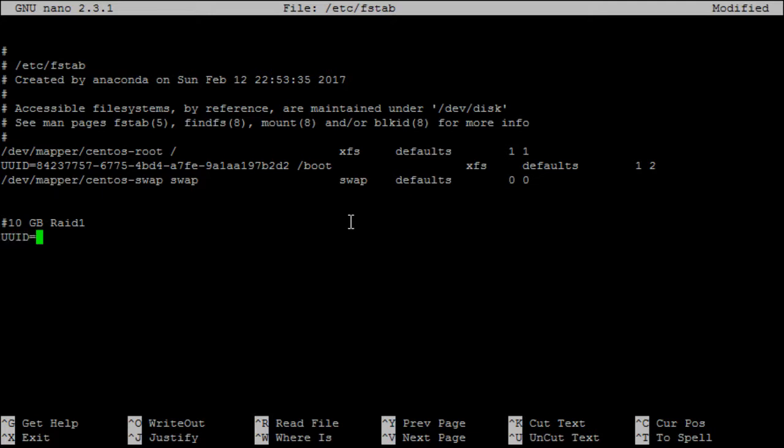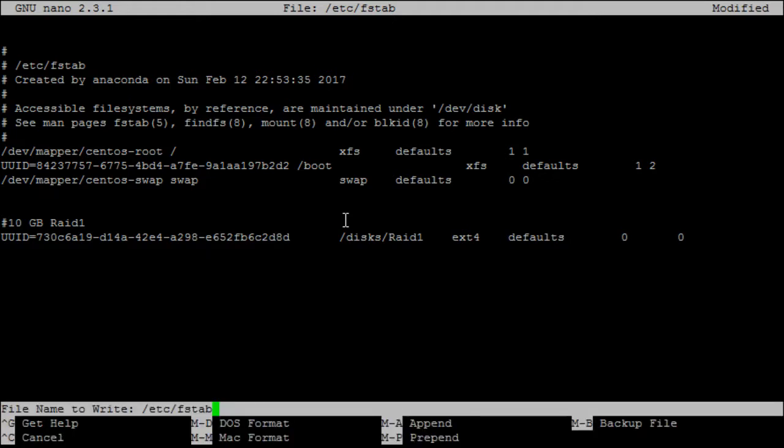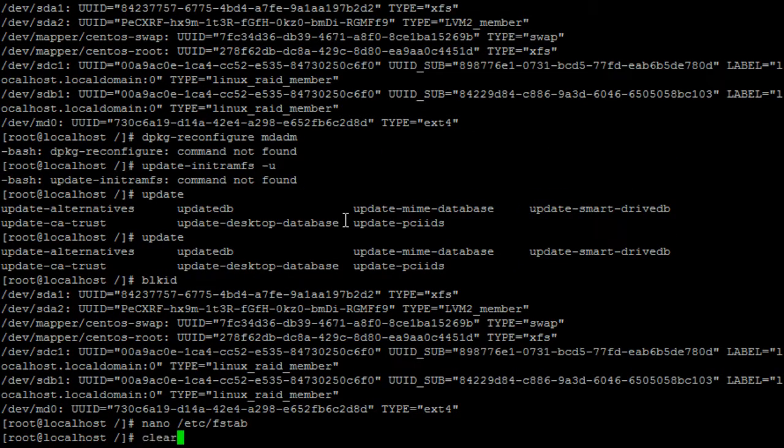UUID equals the number that you had, tab, and then the disk location, which is RAID1. The format, ext4. Defaults, then 0, 0. And you want to save that. Okay, so I'm going to type reboot, and after a couple of minutes, we are going to see if it worked or not.